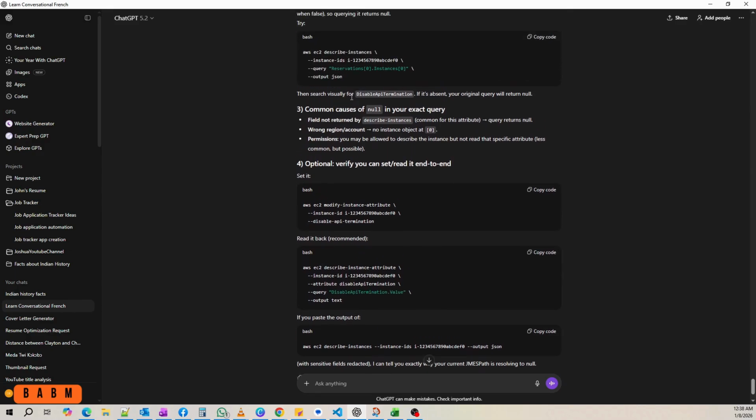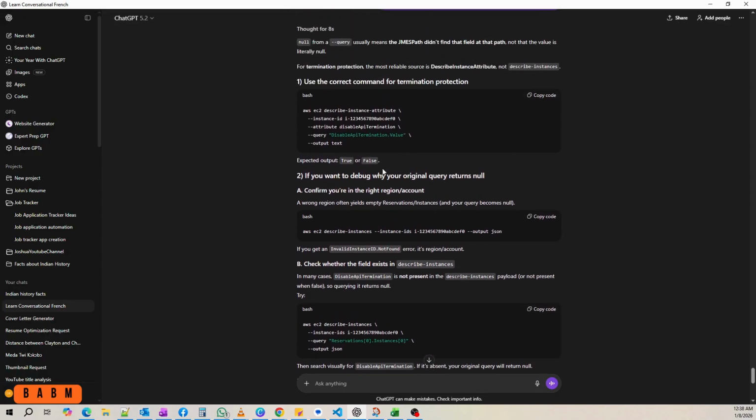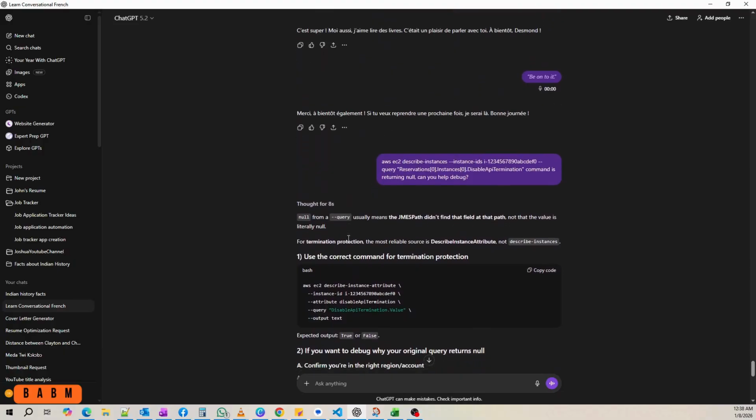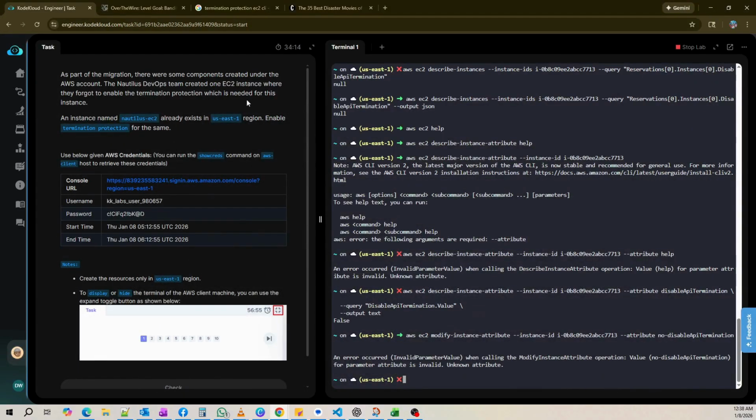Then search visually for disable API termination. Disable API termination.